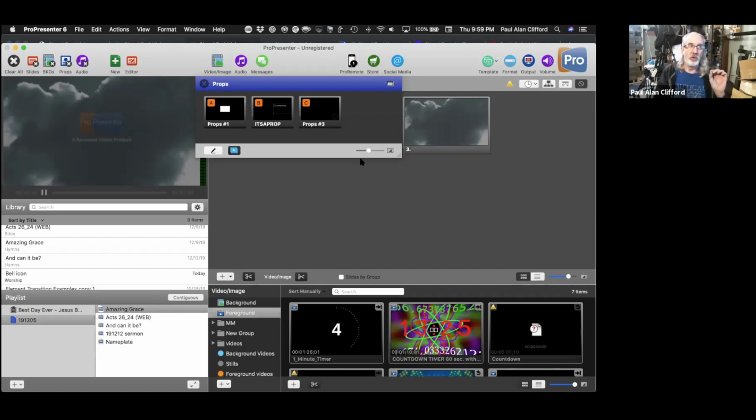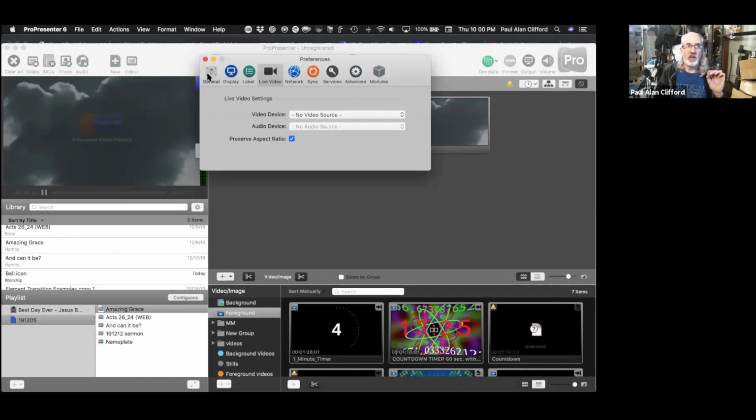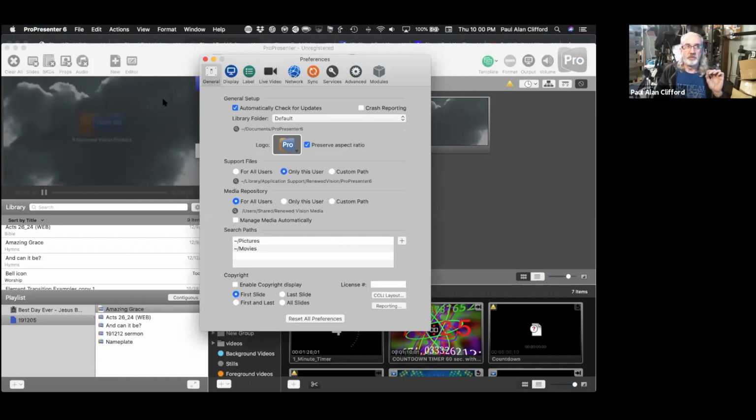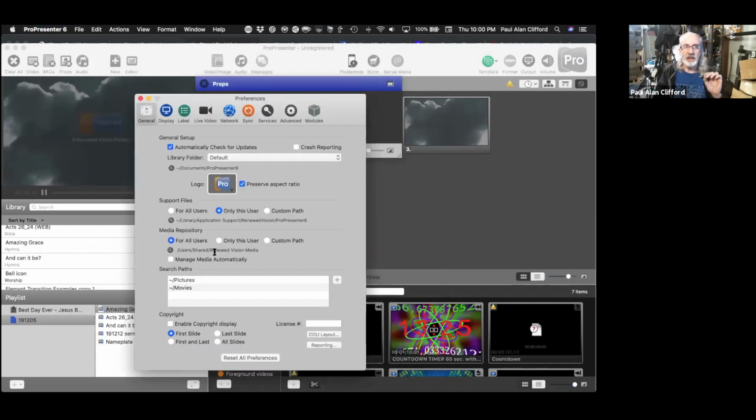Another thing to know, and while everything's working well for you, go into ProPresenter preferences and go into general and pay attention to the locations of some of these files. So the support file here, you see this little magnifying glass under there.